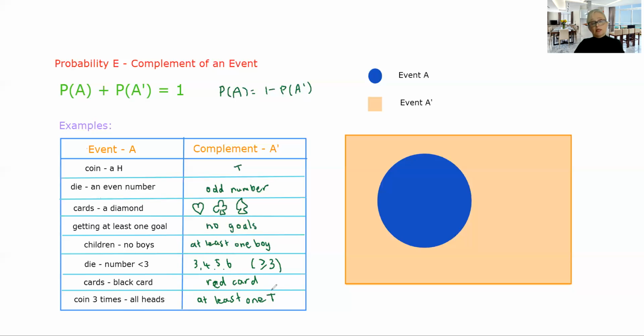Quite often people think of it as it has to be the opposite. It's not the opposite so much. It's everything else that could possibly happen. It's either this happens or this happens for sure. Okay, and that's what complement is, and we will be using that over our future videos.